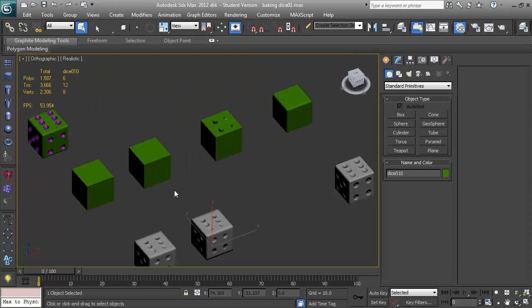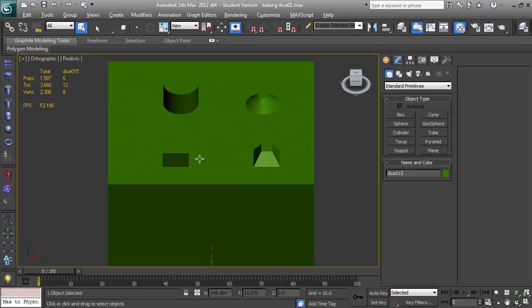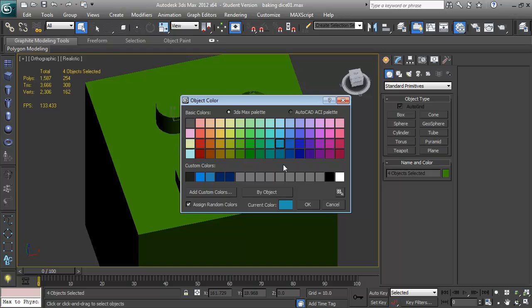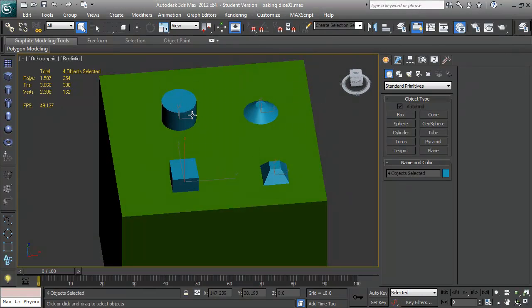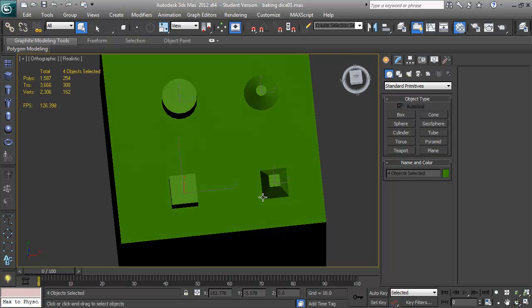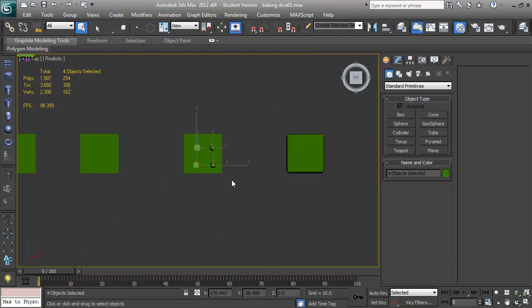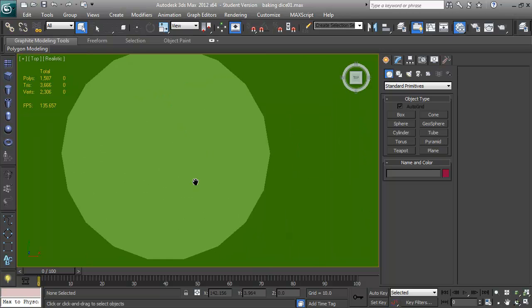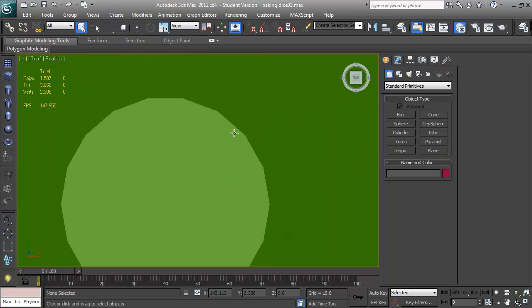So by that I mean, here I've got 4 little shapes. I've colored them all the same, but maybe if I color them slightly differently just for a moment, you'll see I've got a basic cylinder and a basic box. Then I've squashed in that top face of both of them. And I'm going to change it back to the same color because I want to show you why this isn't such a good idea. If I look at this from the top, which is exactly what a projection modifier is going to be doing, there's really no face for me to pick up.